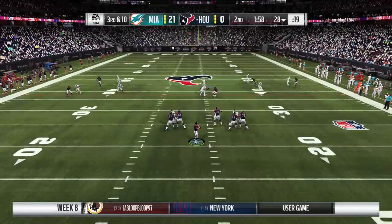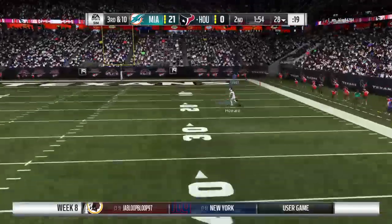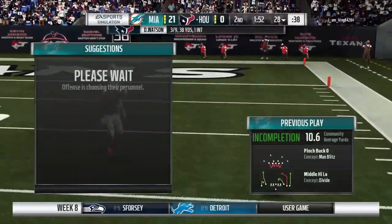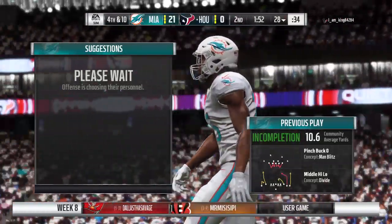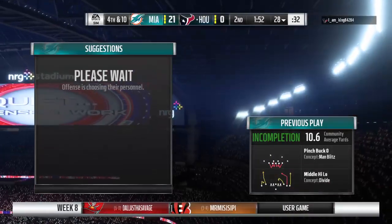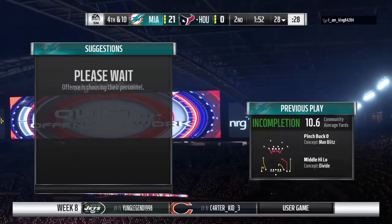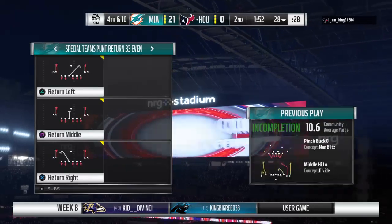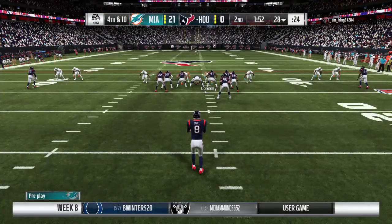Watson now to throw on 3rd down. Going for the deep ball. That's going to be knocked away and incomplete. Xavier Howard with good coverage that time as he was there and knocked it away. Well, that certainly looked like something that they discussed all week in practice getting ready for this one. Take the big shot right out of the gate. At worst, you'll open up the defense a little bit, loosen them up, have them back on their heels. The Texans send the punter out as he'll kick it away for the 2nd time.